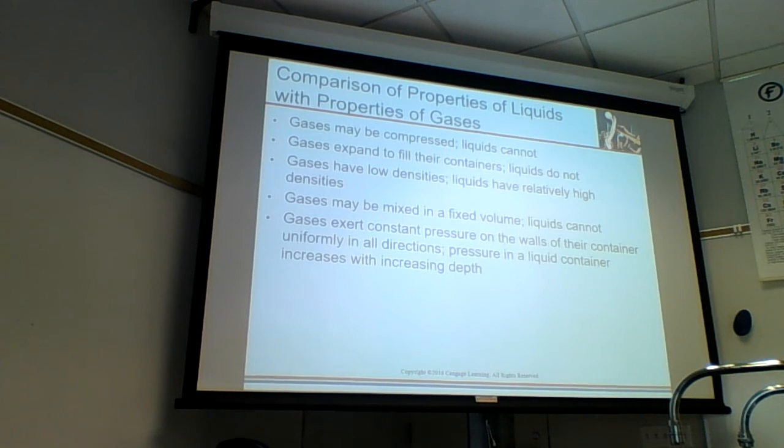Gases exert constant pressure on the walls of their container uniformly in all directions. Pressure in a liquid container increases with increasing depth. The deeper, the higher the pressure. In gases, it doesn't matter if it's the ceiling or the floor. In a liquid, the floor is going to be at the highest pressure, at the bottom of the pool.